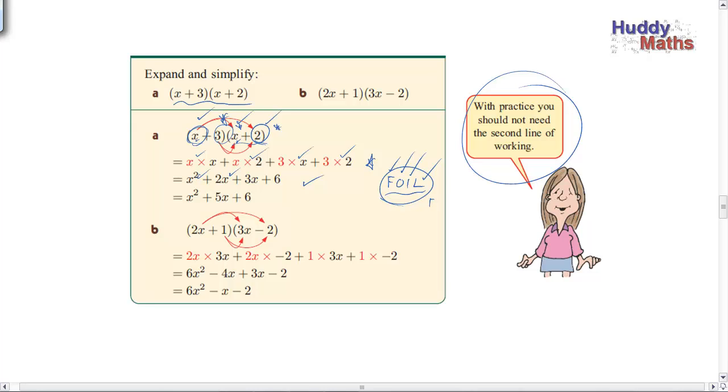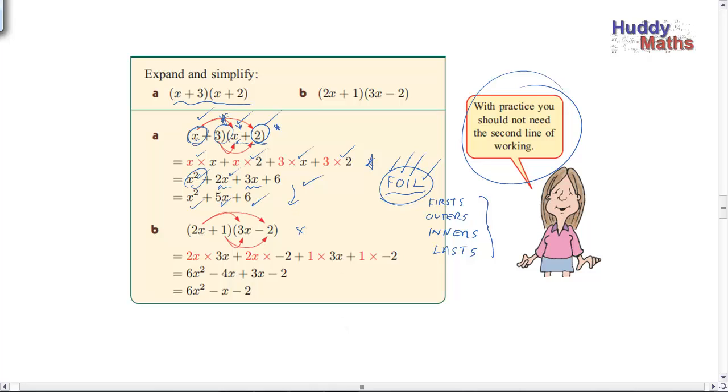So let's write it down. It's the firsts together, the outers, that's just what we did, the inners, and the lasts. Okay, all right, so that's just a system for doing that. Let's now go and simplify our answer. And so we've got only 1x squared, so that stays there. We've got two terms that are like each other here. 2x plus 3x is 5x. Then we've got plus 6. So group those up and simplify it.